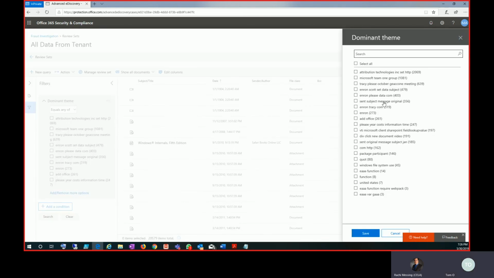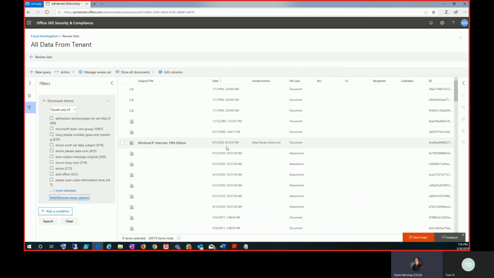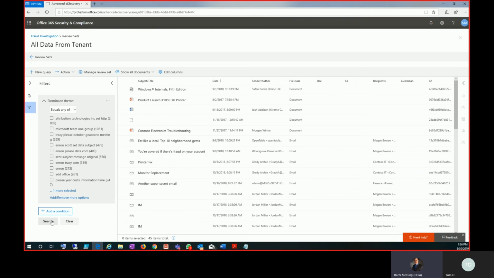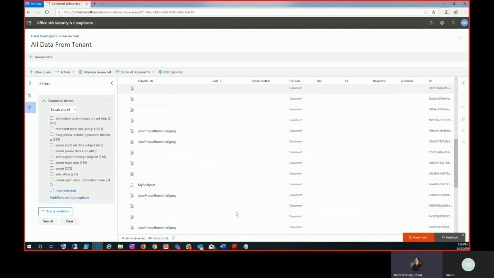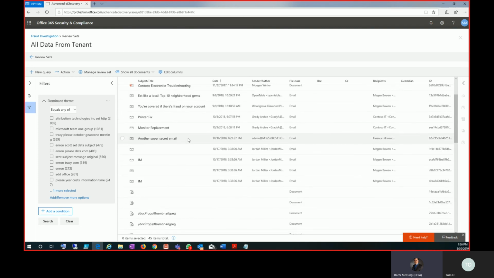And I can see my entire list of the concepts that it pulled out. And I can then, for example, say, actually, this Windows file system use is exactly what I'm interested in here. So I can use it to help narrow down and understand different types of data that is actually being pulled out within this data set.